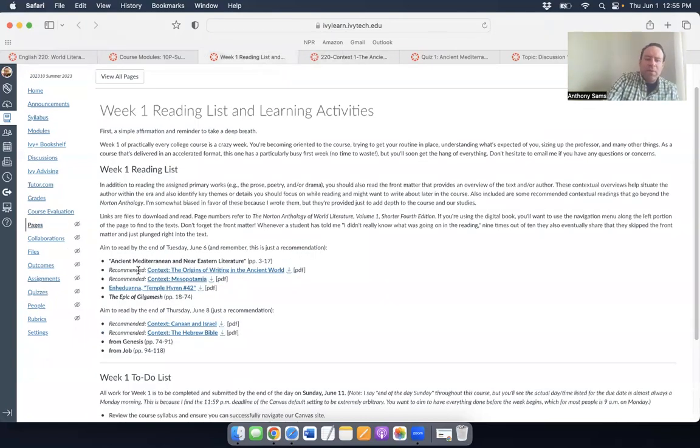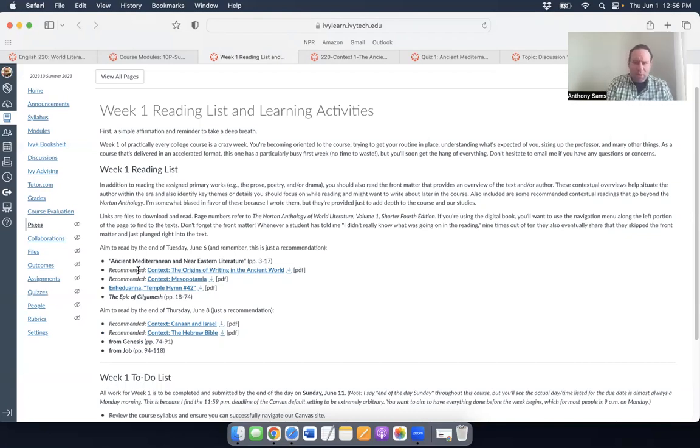So I provide those. Those are recommended. You don't have to read them. I recommend that you do, because I think it would really help provide additional information. But sometimes they're on the longer side, 10 pages or so. Single spaced, 10 pages is a lot to read, and so you might not have the time to do it, or you might want to skim through.